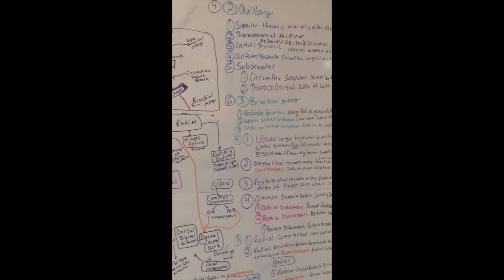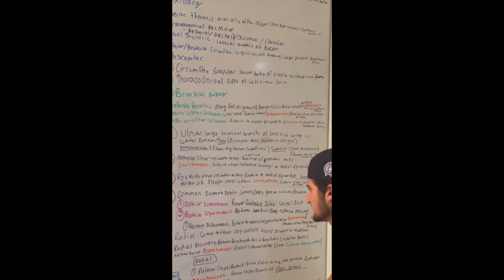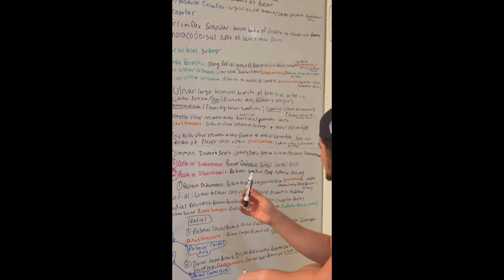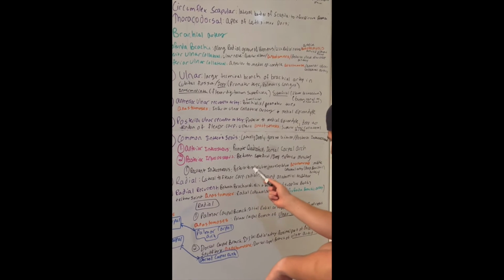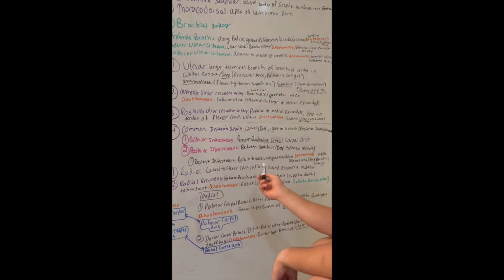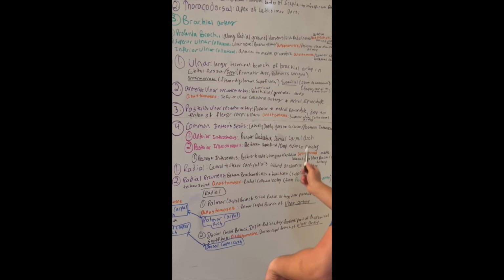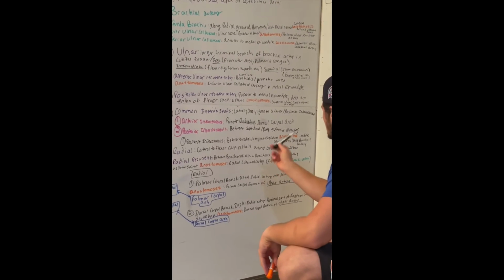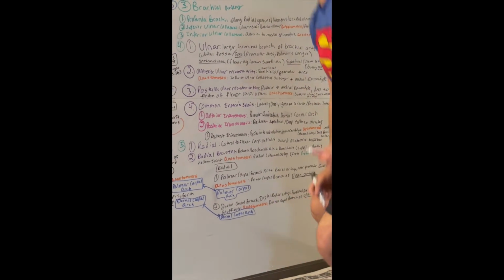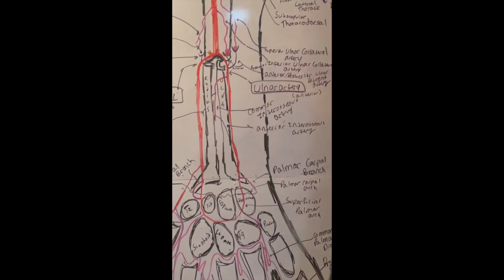Okay, so now these two arteries are going to also innervate and form the recurrent interosseous, right? This is going to be posterior to the radial ulnar joint, and it's going to anastomose with the medial collateral artery. Okay, so it's going to be back here. It's going to be deep to this joint, the deep side of it.